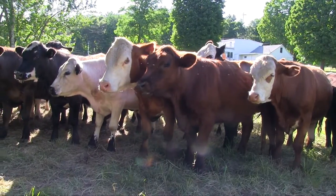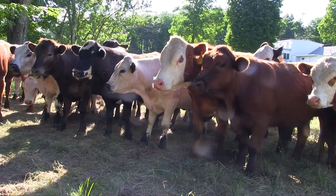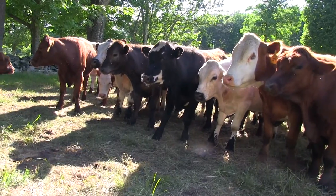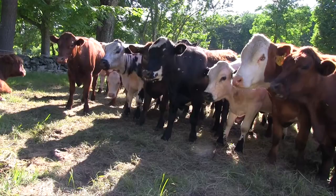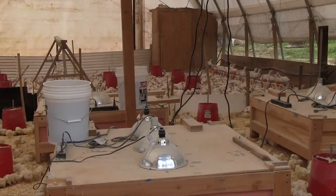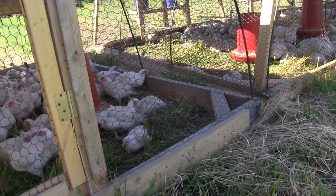The farm's signature product is grass-fed beef, which forms the foundation of the whole management practice for keeping the soil healthy. The farm also has lamb, chicken, pigs, and laying hens, all rotating around the farm. Manure is stockpiled and incorporated into the garden, along with composted chicken litter, constantly feeding the soil and keeping it healthy.